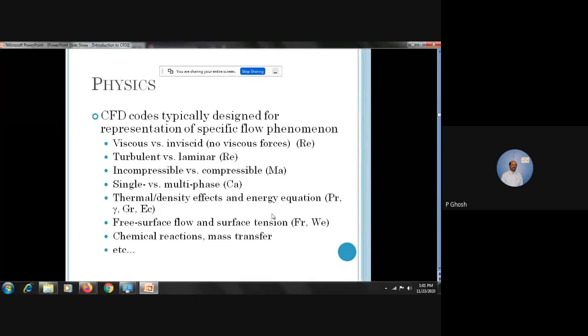Now the physics, obviously the CFD is a software. If you are using it, that is a black box. There are two types of CFD codes generally we found out. Like if I do a PhD problem, I develop my own code, then my problem domain is very narrow and very focused. You know, it should not be a generic one where you will be seeing all kinds of flow will be able to solve.